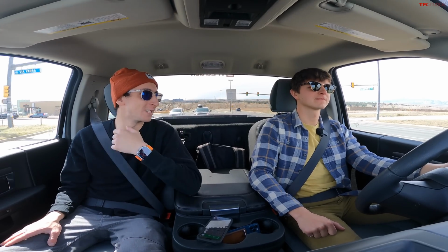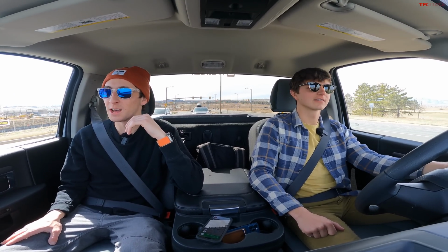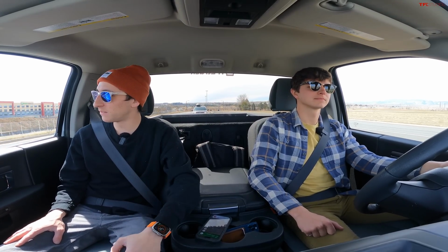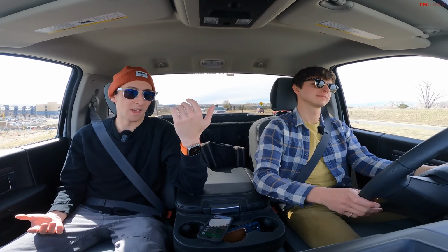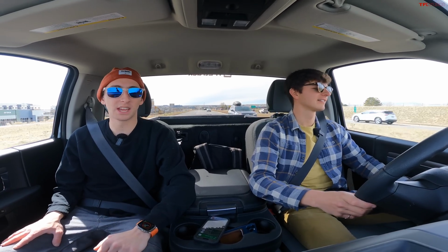Yeah, and I think this is a really interesting test because trucks are getting sold with shorter and shorter beds, it seems like. The 5.5 foot bed in half-ton trucks is super popular. Same thing with like the 5 foot bed in the Tacomas. And there's a lot of times, even here at TFL, where we're transporting something and we need to go 1,000 miles or 2,000 miles with the tailgate down in order to get done what we need to get done.